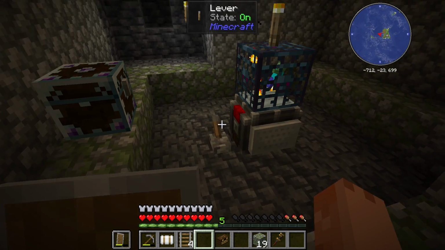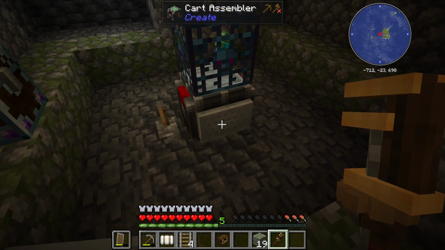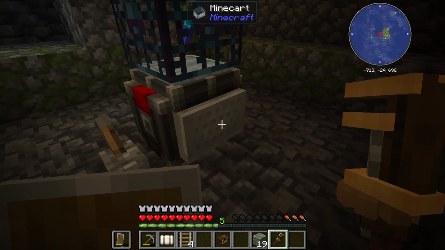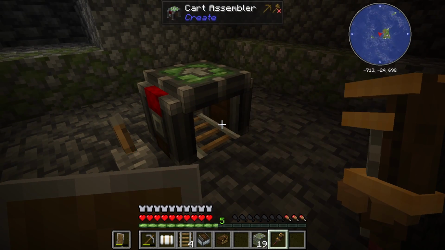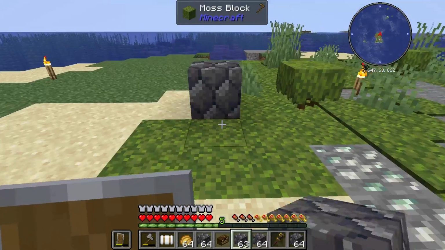We switch it on and now we just should be able to click on it with the wrench and it should pop into our inventory and the spawner should disappear. Just like that. Now I just need to make somewhere to put it. Let's do this.